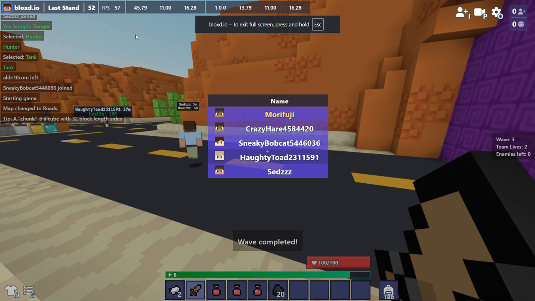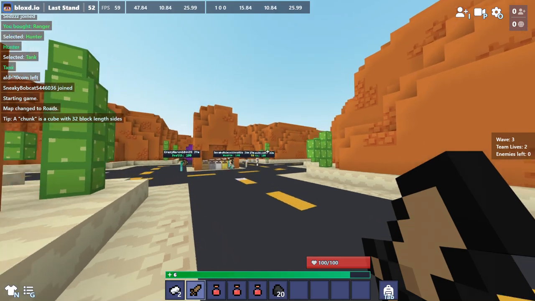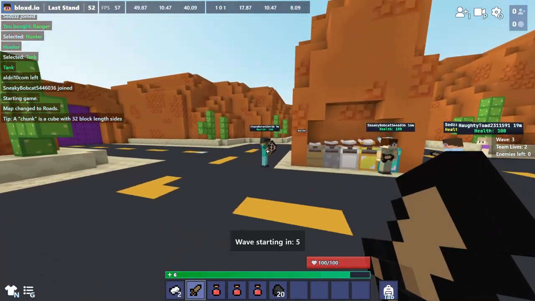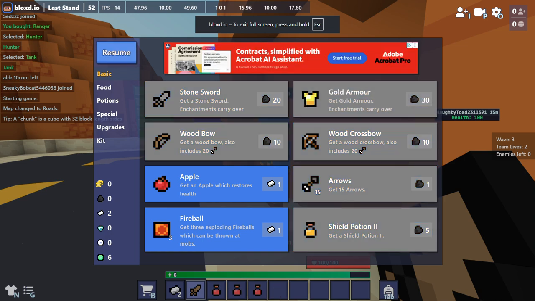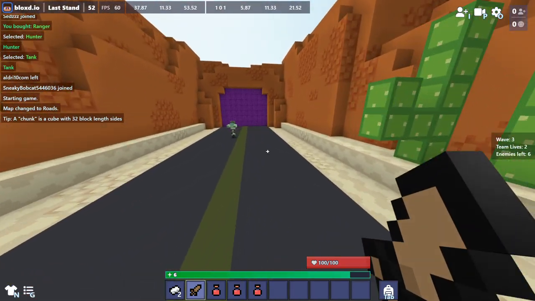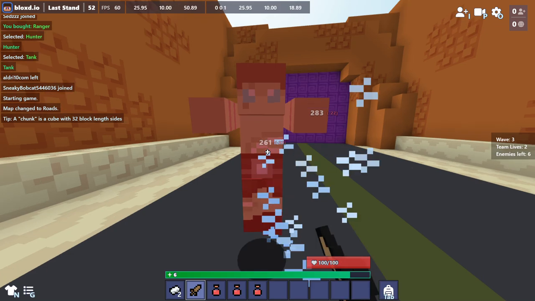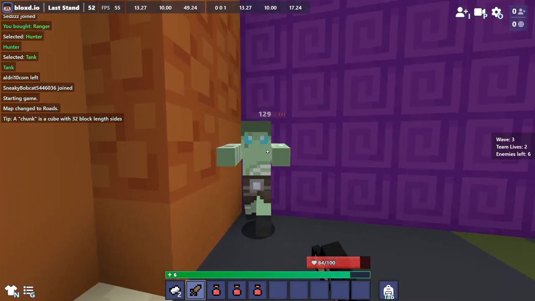At least there are some people that are just hitting back and doing good. Like we have five people. I see at most three do anything, and so far it's only been coming from one side. So I don't really know how you could fix that, but yeah. That's not the only enemy this wave, but I might as well kill.